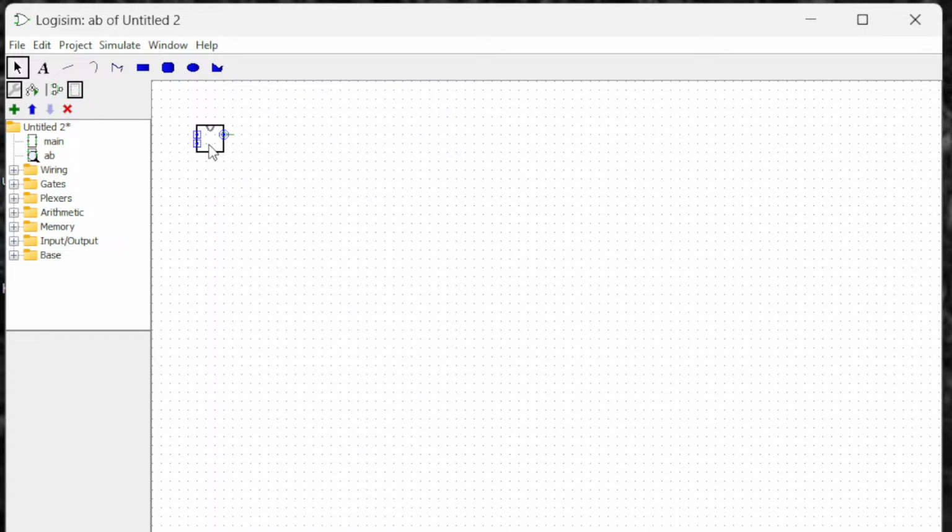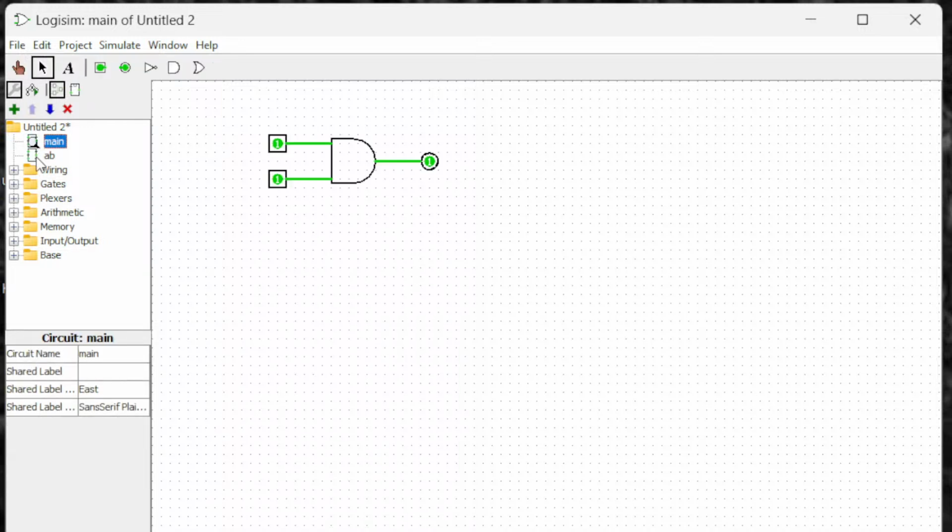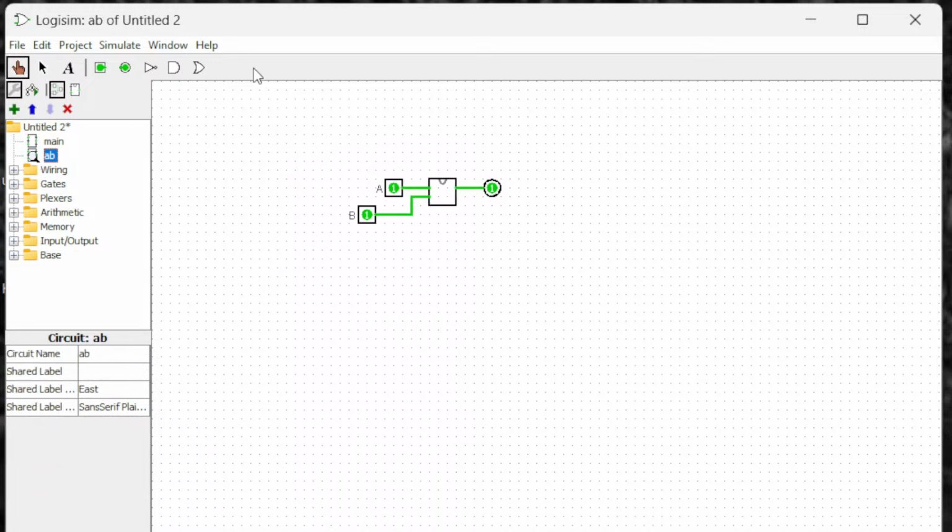So here, let's say you want to name this one AND, then you can go and type AND inside of this and leave it like this. So whenever you bring this one here, it's going to come with the name AND. Okay, and that is that. This is input, this is output, this is NOT gate, this is AND gate, this is OR gate, and so on, and also a sub-circuit you can add with this one.